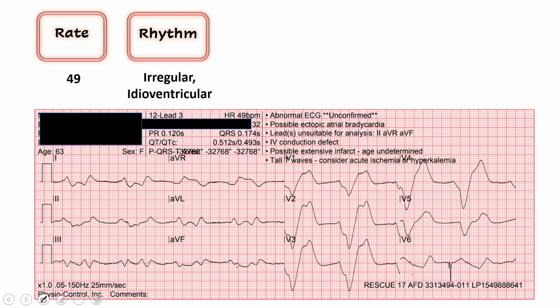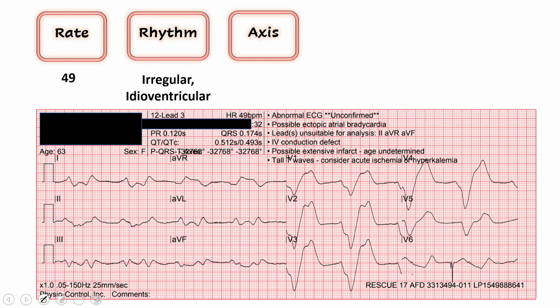The next question we ask when we're looking at our rhythm is, is it regular or not? And again, very challenging because this looks just a little disorganized here and not really like anything I'm used to having to interpret. I see a little bit of distance, maybe if this is a QRS vector here that's wide, an interval here, but then I have a long interval, and then it's short again, and then long, short, long, short. But here it's looking a little more regular. So I would call this an irregular idioventricular rhythm. Since I don't see P waves, I can't really tell if the QRS complexes are at a regular interval.